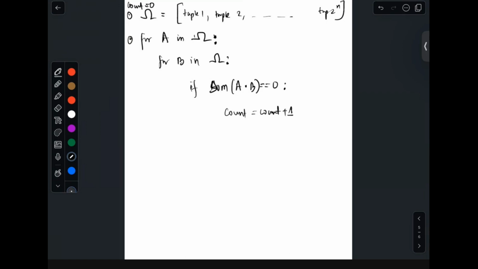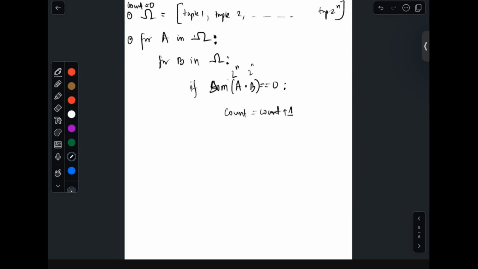If you want to understand the computational complexity, how much is the complexity? Here we are not doing any computation, but here, sum. You have 2 to the power n elements, so you are computing 2 to the power n times 2 to the power n.